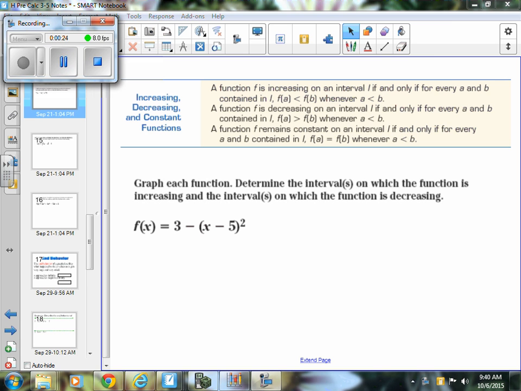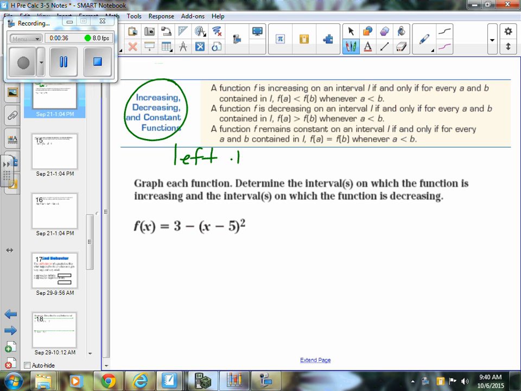So we're going to start with increasing and decreasing and constant. Those three ideas. They give you a really complicated definition of this, but basically increasing means as you look left to right. Really important when we read our graphs, we have to go left to right. If the function values for y are getting bigger and bigger, that's increasing. If the values are getting smaller and smaller, then they are decreasing. And if the function values are always equal, then that would be a constant. So those are your three options: a graph is either increasing, decreasing, or constant.